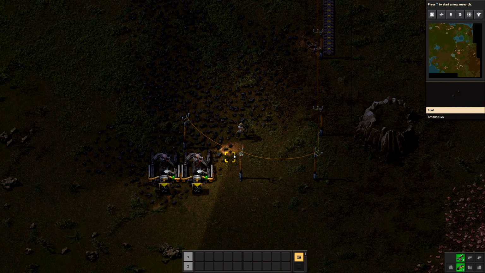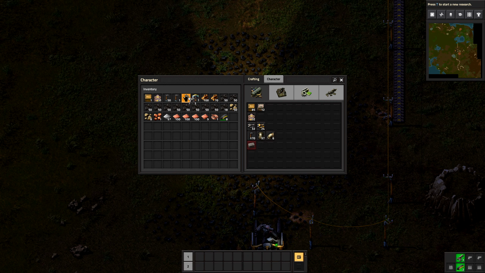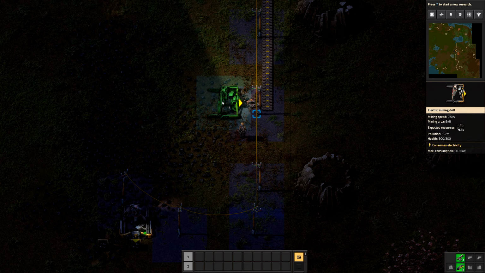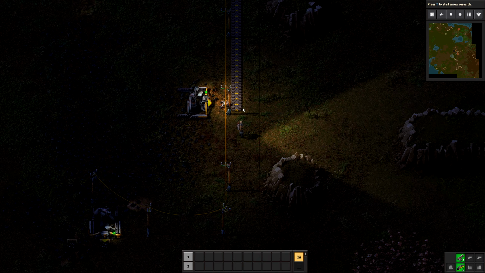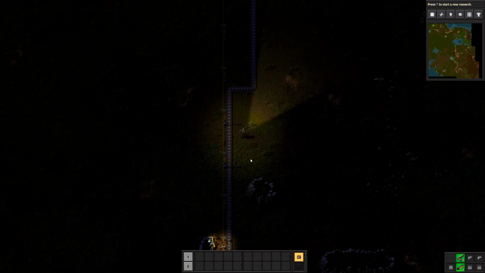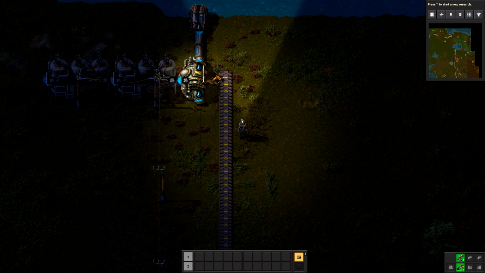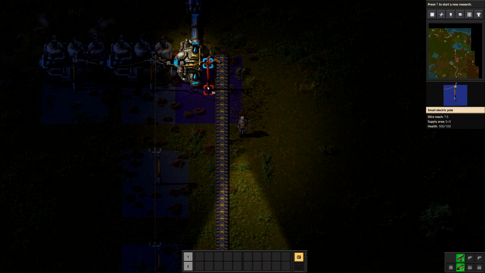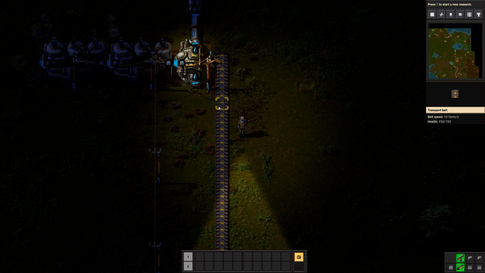So do that. And then I'm going to go ahead and pick up one of these. Nope, not that one. And then face it towards that. And now, there you go. It's putting coal on the belt. Now this is going to be way more than this thing needs. And maybe what we'll do is we'll find a use for that later. In other words, what I'm saying is we'll use that coal maybe for another boiler or something.